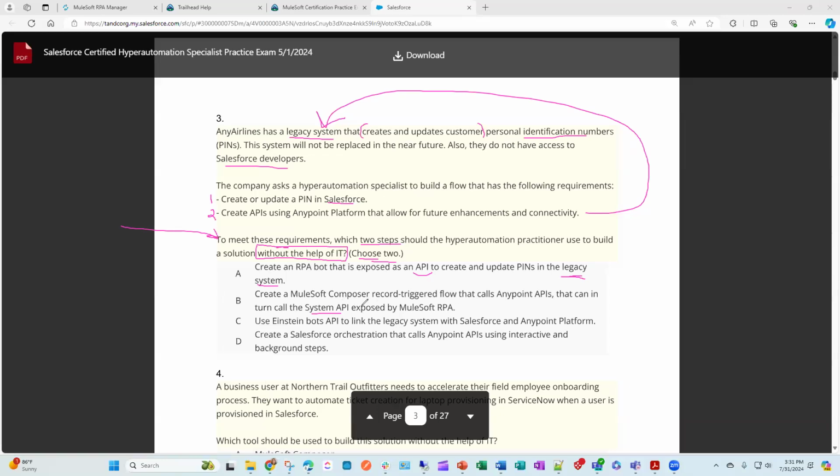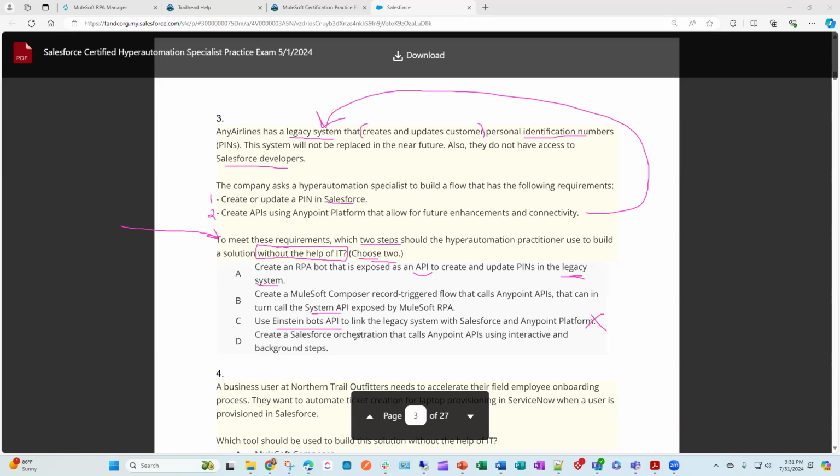Okay, so there's some things happening here very nicely that would allow it to update in Salesforce. All right, what about using an Einstein bot API to link the legacy system with Salesforce and Anypoint Platform? Einstein bot does not do that.